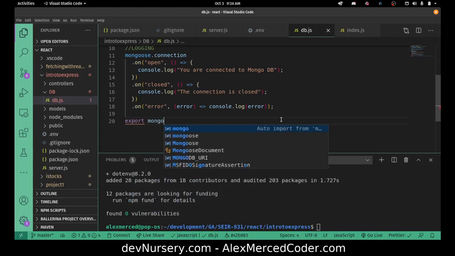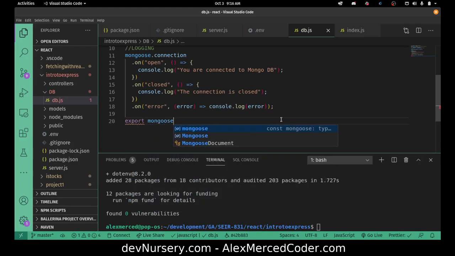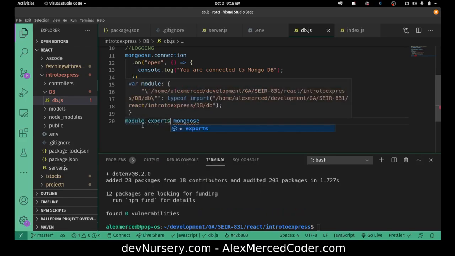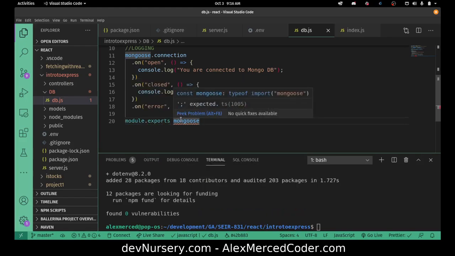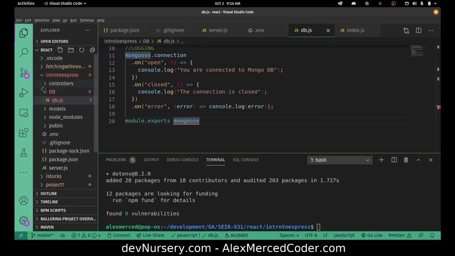So I'm going to export Mongoose, but I'm exporting a version of this Mongoose object that already has a connection. So it's module.exports. Oh, there should be an equal sign here. There we go.